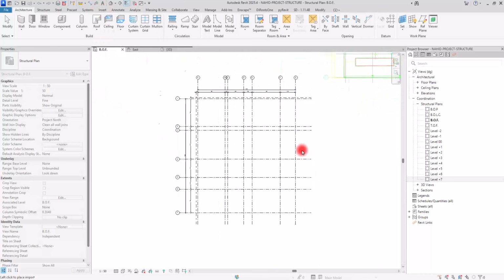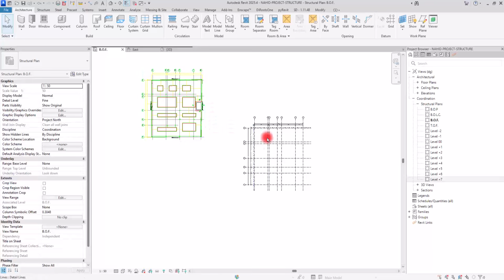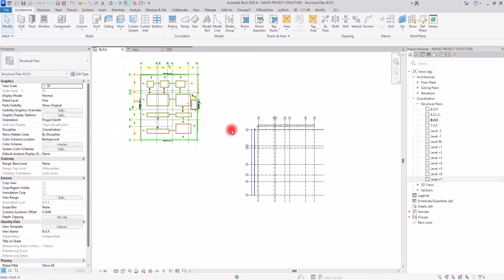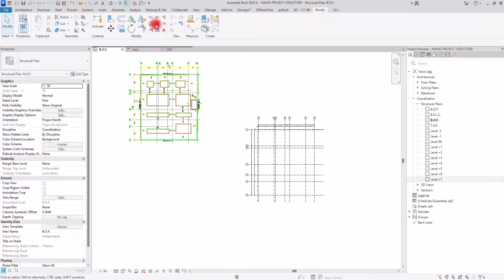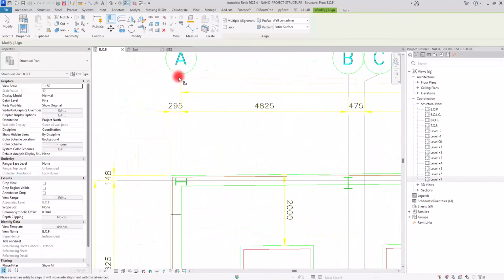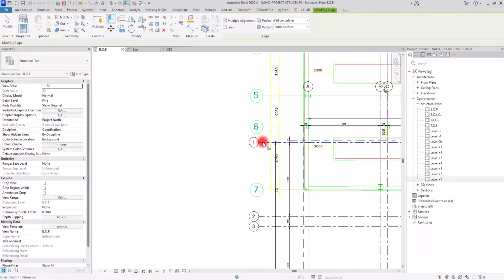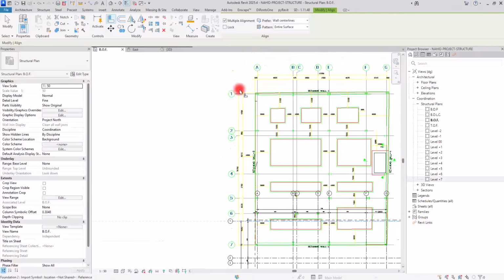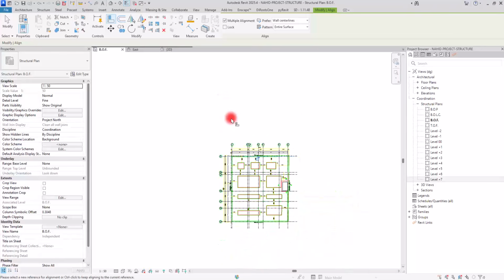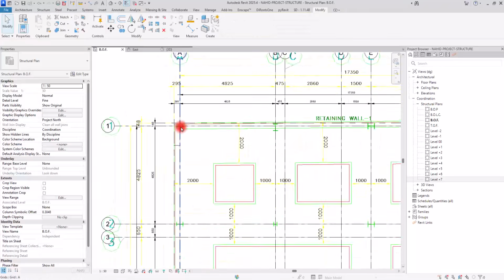I'm going to place it exactly in this part, and then to match it with the information I have in here, we're going to go to modify, use this align, select this A grid, and then click on this section. Okay, after this, I'm going to click on this number 1 and click on here. Okay, now everything is in its place, and we can easily just simply pick these foundation.